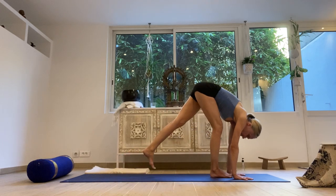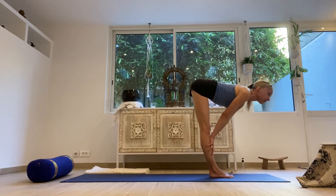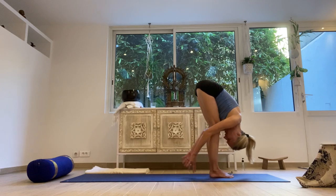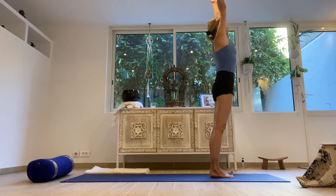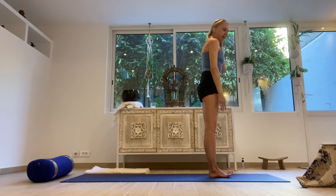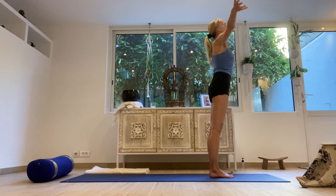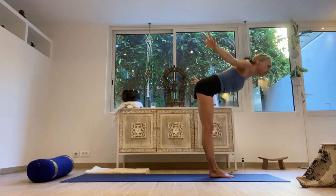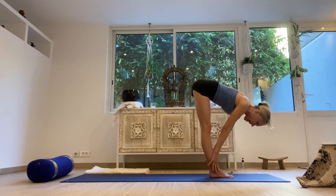Step one foot forward, other foot forward. Inhale, halfway up. Exhale, soften over the legs. Inhale, strong legs as you rise up. Exhaling, samasthiti. And really feeling the breath. Second one. Inhale, big inhale. Exhale, full release. Inhale, halfway up.